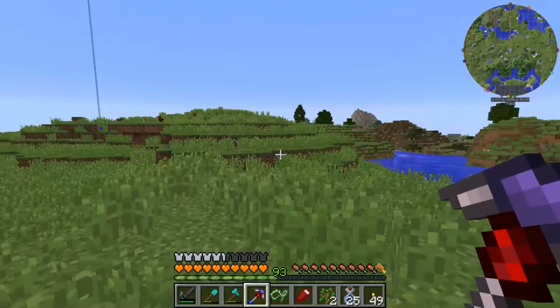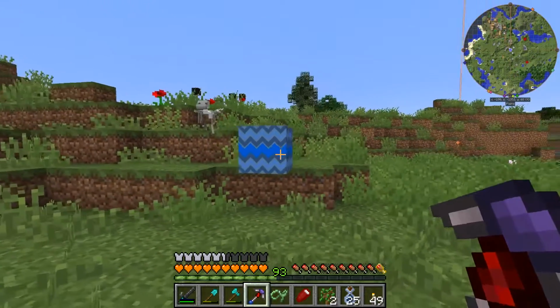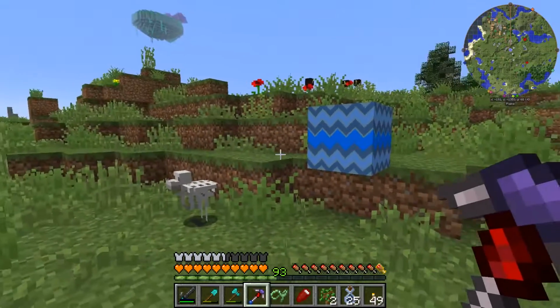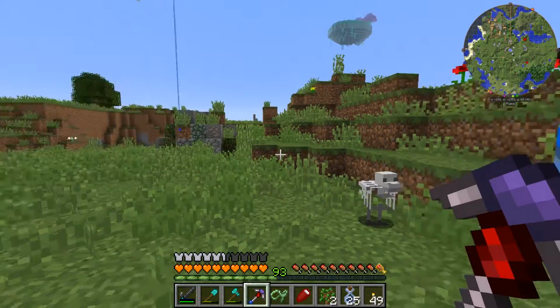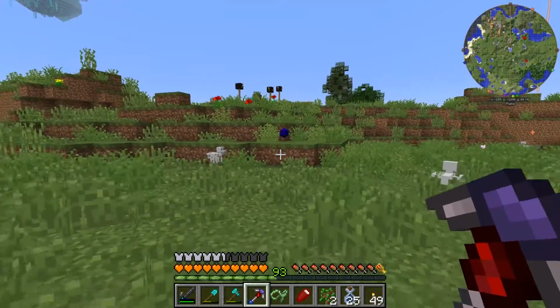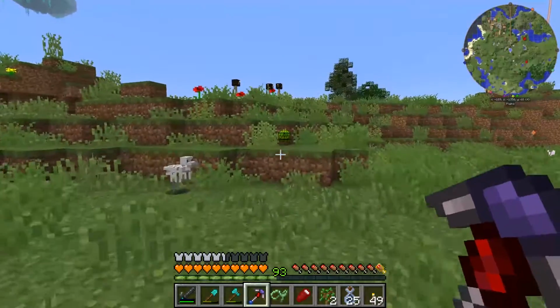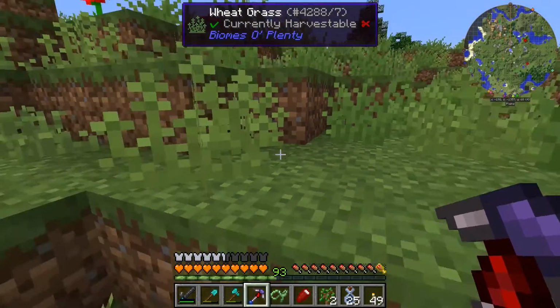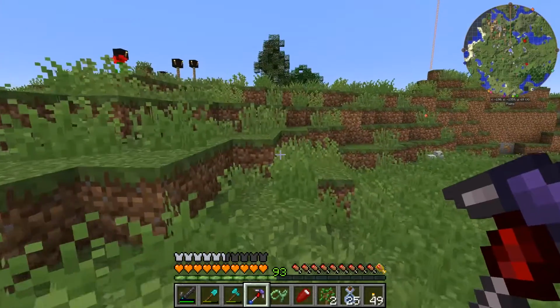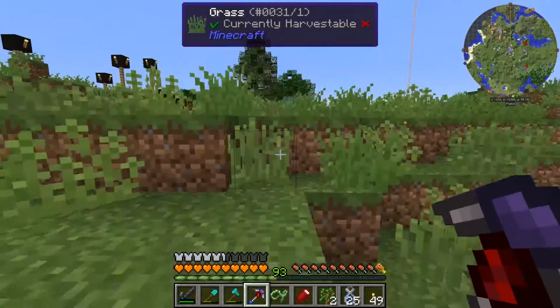Okay, well, continuing on. Still haven't found any fluid cows, but I did find another chance cube, and I saw a Hermitron just over the hill, so... little leg spike there. Here we go. Yeah, this thing typically is bad. This is a chance icosahedron. I'm not going to risk it. It has a tendency to really be bad.